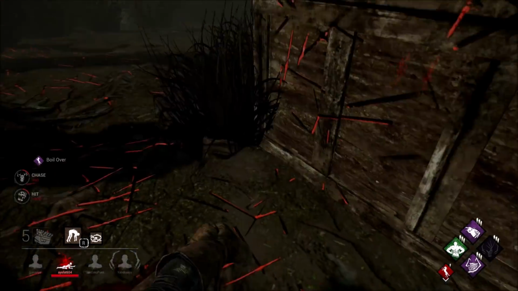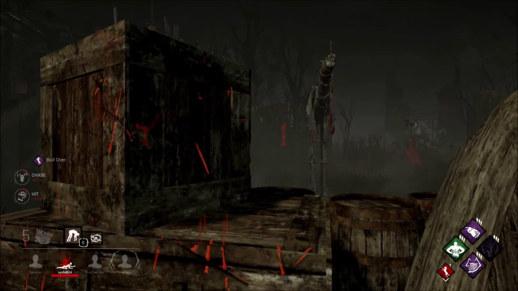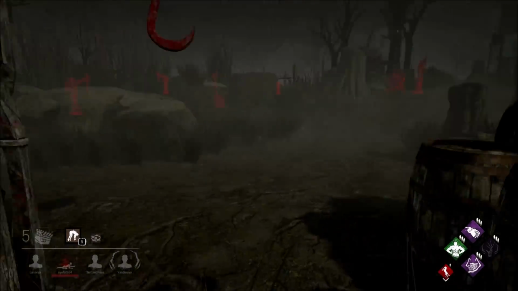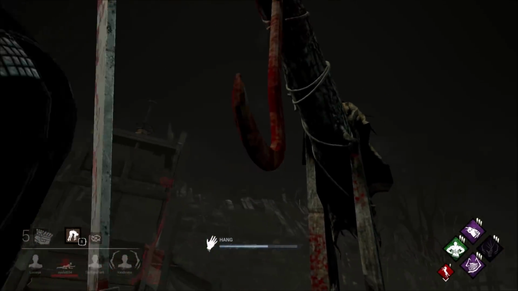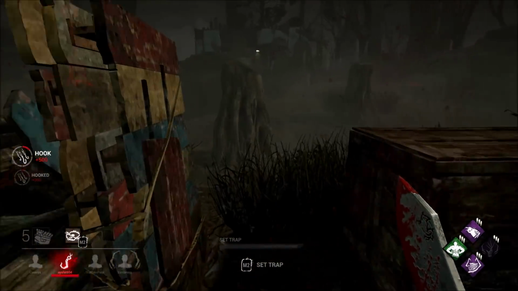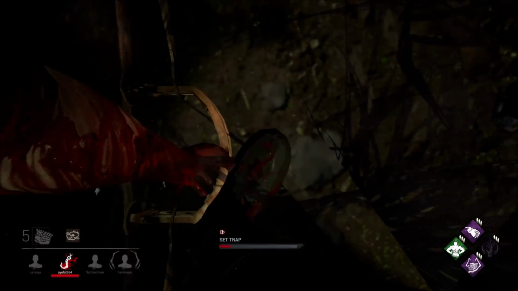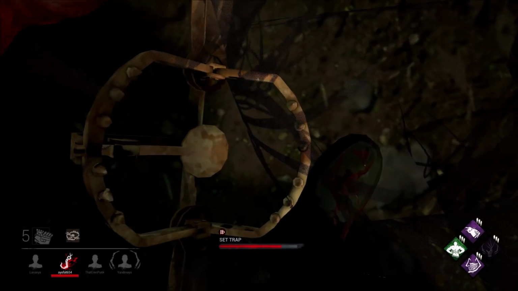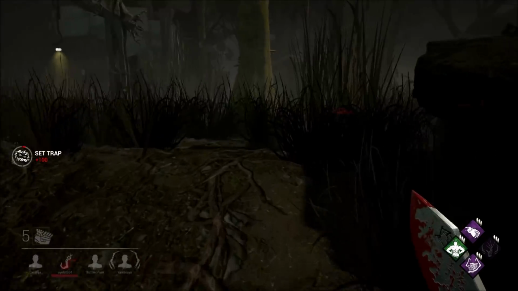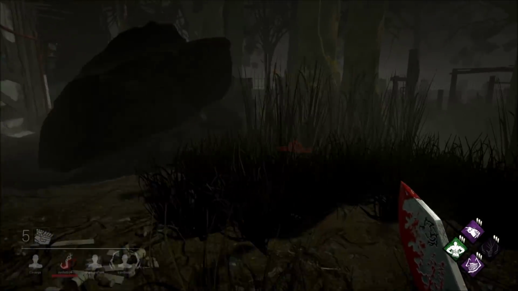Let's pick her up and let's go ahead and put her on this hook over here. She does have Boil Over, but the hook is right here, so it's not going to be a big deal. There you go, girl. Put a trap right on this pallet, right in the grass. Hopefully somebody steps on it. Pretty sure Kate will disarm it when she's unhooked, but oh well. Go over here and reset this trap on this pallet.